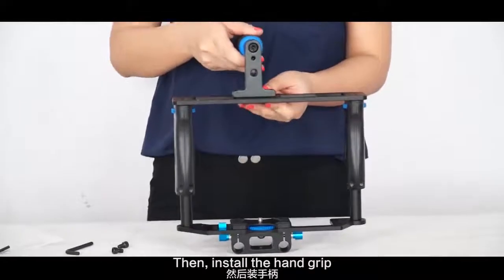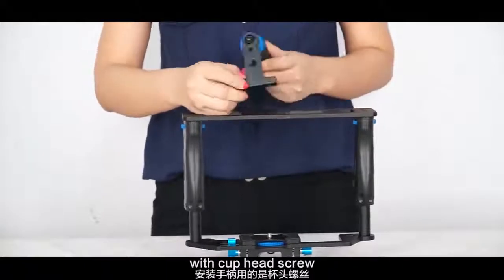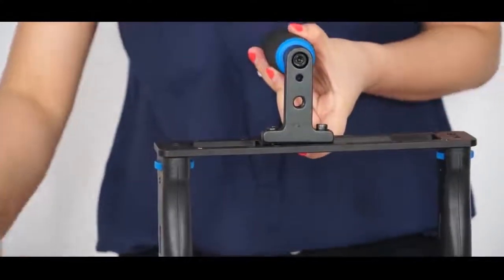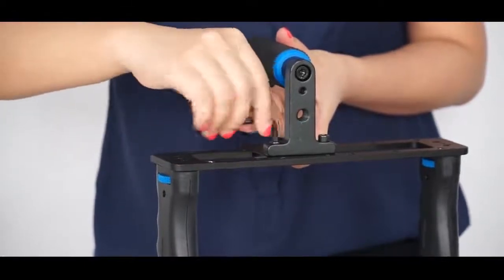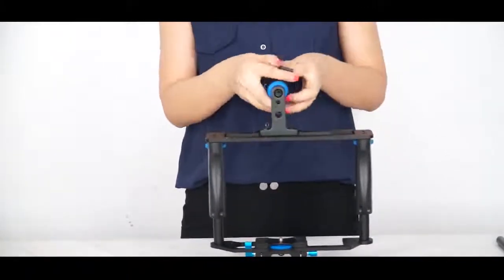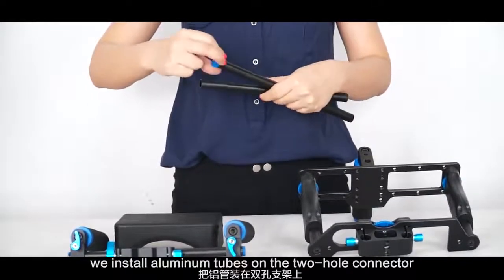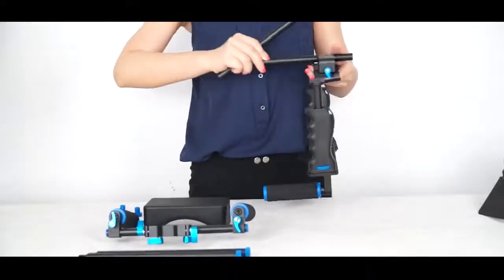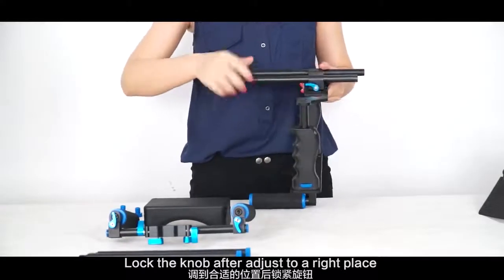Install the hand grip with cap head screw. We install aluminum tubes on the two hole connector. Lock the group after adjusting to the right place.